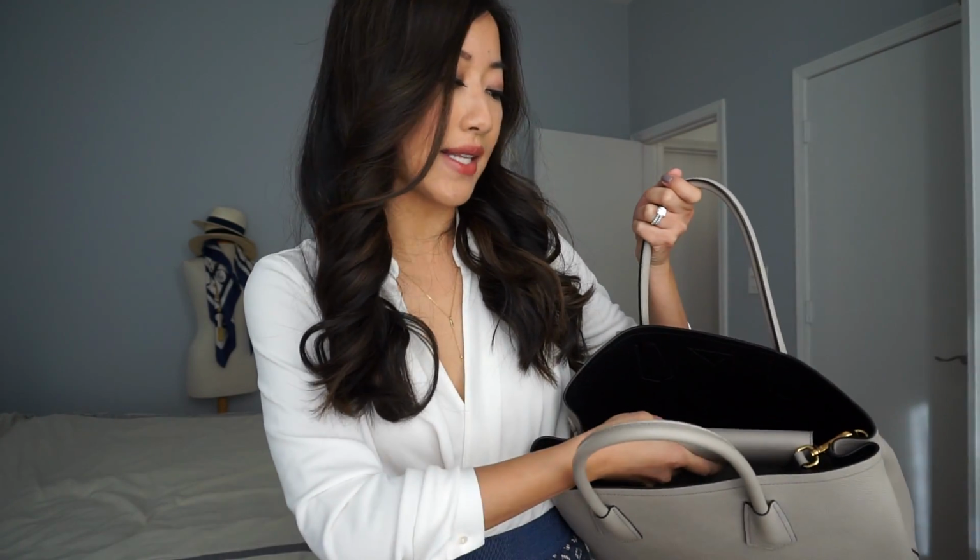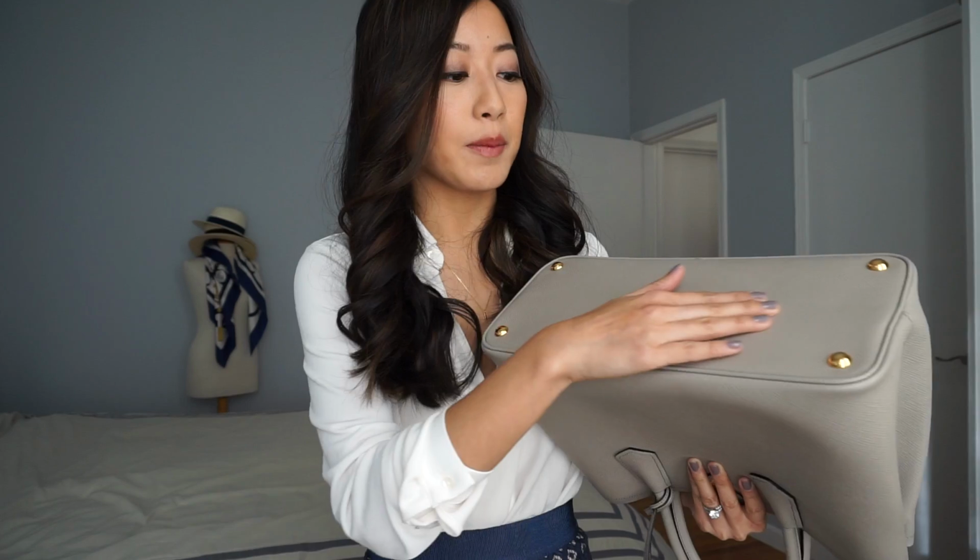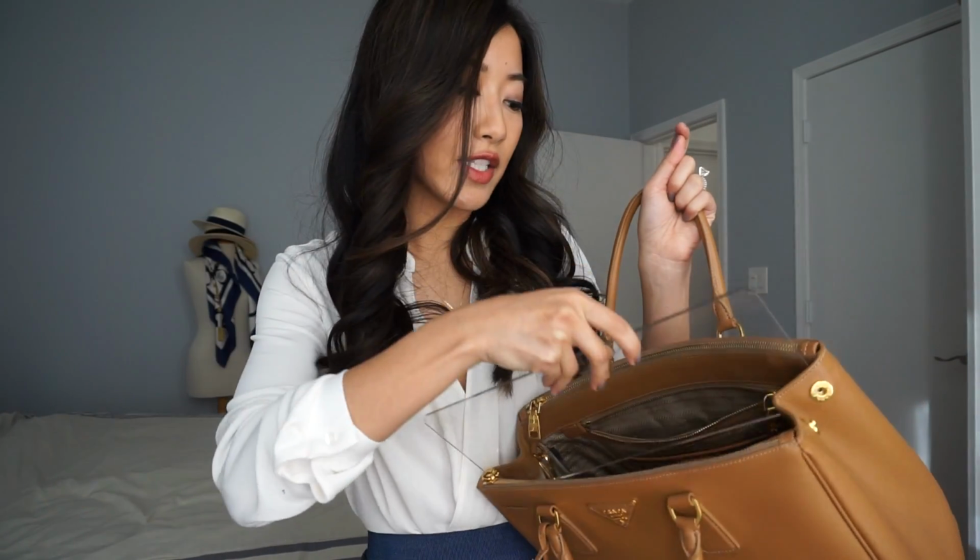An important benefit though of this divider is that it kind of serves as a reinforcement wall. And this feature, in addition with the thicker material overall of the Cuir, helps keep the base of the bag from sagging even when you put slightly heavier things inside. So you can kind of see, or at least I can feel, this divider through the base, which helps keep its structure. The Saffiano Luxe line unfortunately is known for having base sagging issues like that. Some of you know I use a plastic base shaper in this bag so that I can put heavier things inside without worrying about a droopy bottom, which nobody wants.